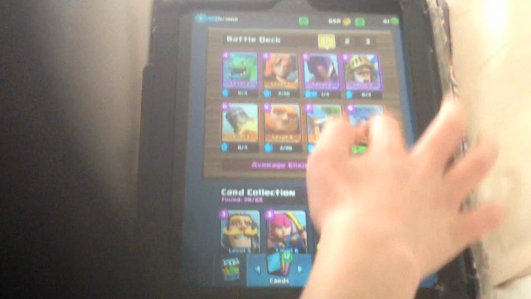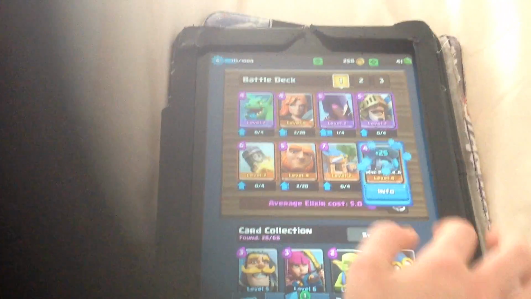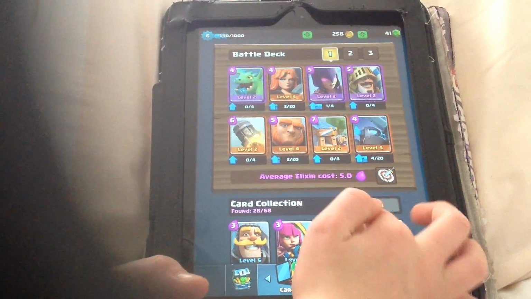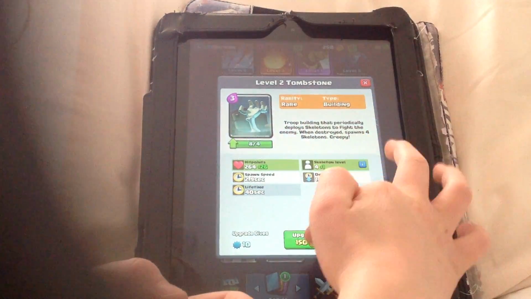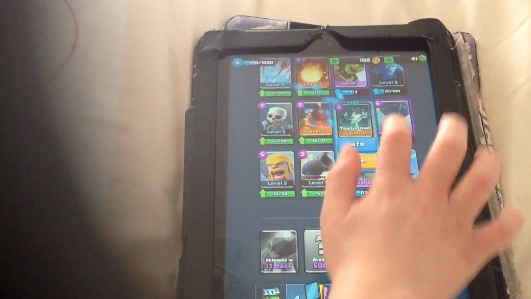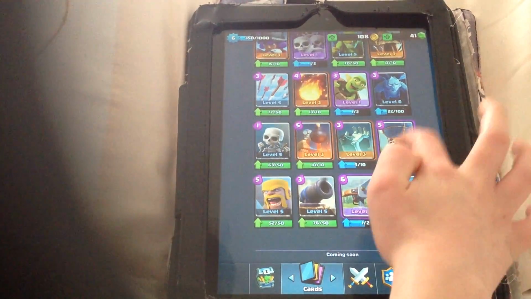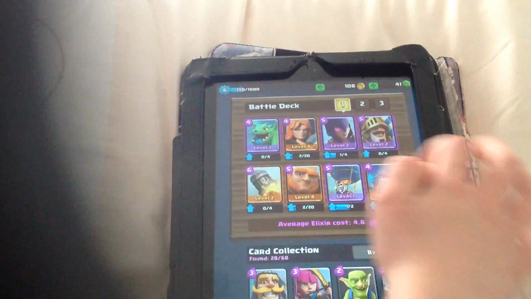Ah, the expo. I don't think I'll use that. But I will be upgrading a card. The mini pekka. He's in my deck, so why not? Damage per second. He's got a lot of damage. Nope. Nothing to do about that. I don't know why I'm doing this, I'm an idiot. Tombstone level 2 and a level 3. Actually, I'm going to put the balloon in my deck. I played with the Tesla Tower last match, but I didn't like it that much. Balloon? Yes, put in the balloon for that.